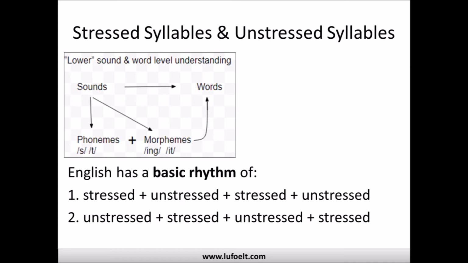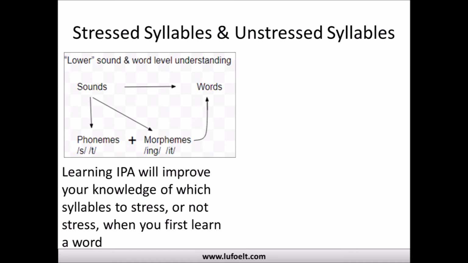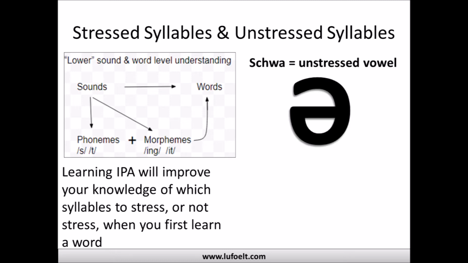Okay, so as I have already said, learning IPA is really important for you to improve your speaking and listening skills, and I'm just going to give you an example of what I mean by that. In case you don't know this IPA symbol, which is on the screen, this is the schwa sound, and this is basically an unstressed vowel. All right, and it just looks like an upside down lowercase e. So let's see how knowing this IPA symbol could help you with your pronunciation.